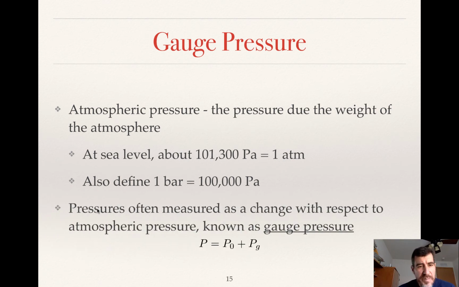Now, when it comes to measuring pressures, your textbook talks about measuring pressures and how you do this with manometers or barometers, but depending on how you're measuring the pressure, sometimes you refer to something called a gauge pressure. So the gauge pressure, this P_G, is the difference from atmospheric pressure. Depending on how you're measuring things and what you're measuring, this is often useful, where you don't measure the absolute or the total pressure, you're just measuring how different the pressure is from atmospheric pressure, so above or below. And that's the gauge pressure.